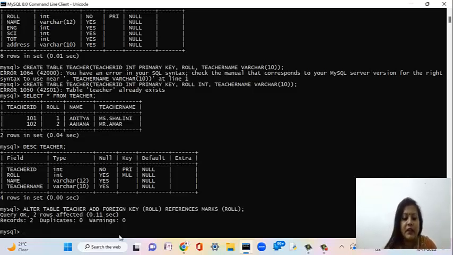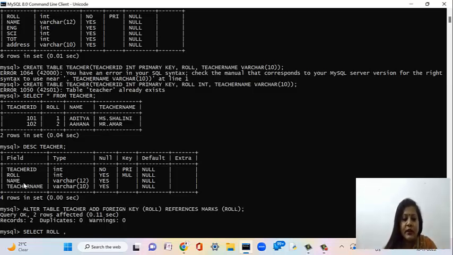All right. Now, what I will write is SELECT from the marks table. I want to display roll. And then I want to display the name attribute. See, the name attribute is present in the marks table, and it is present in the teacher table also. So when an attribute name is the same in both tables, then you have to mention the table name, which table you want to access that particular attribute from.